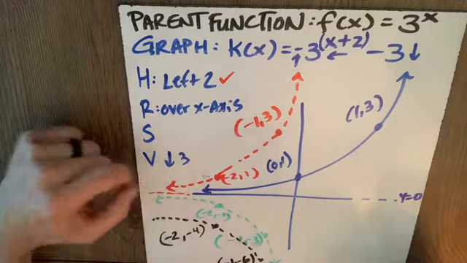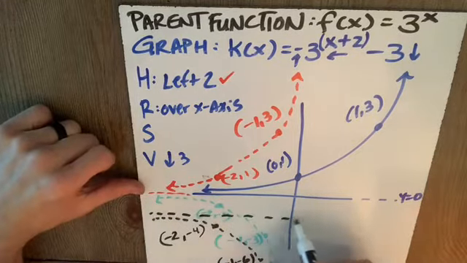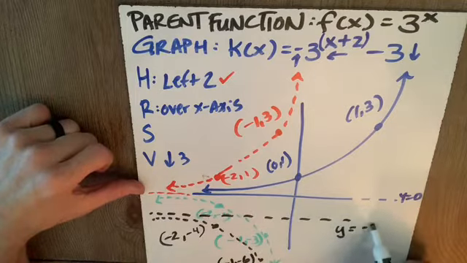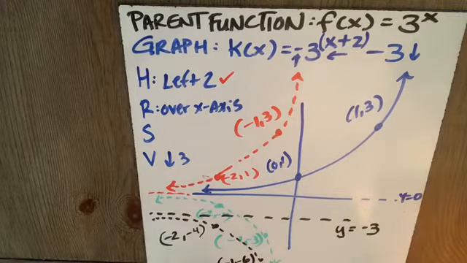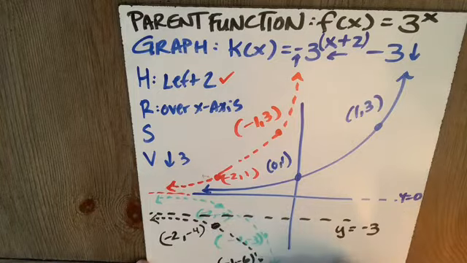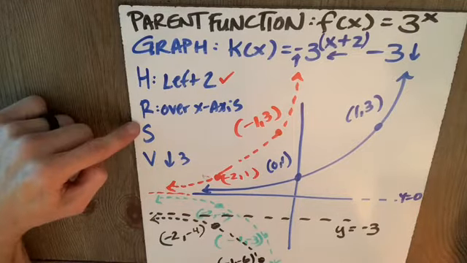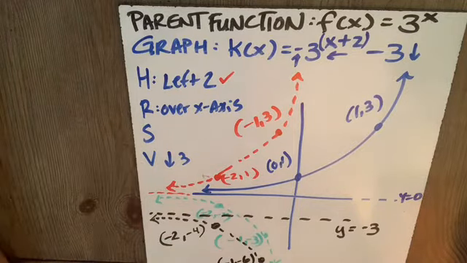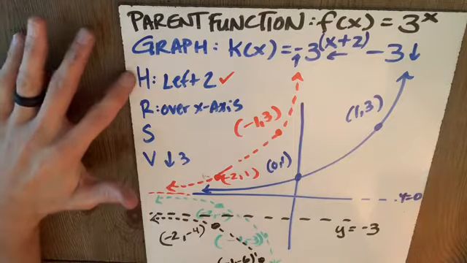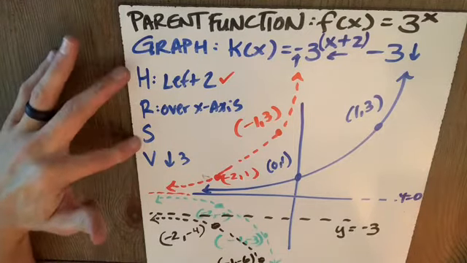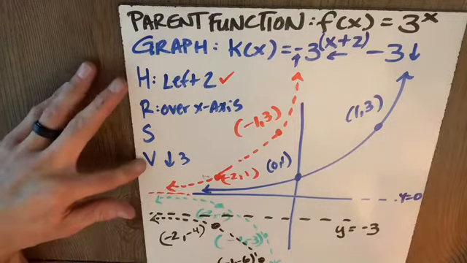Well, I moved down 3, so my horizontal asymptote now is y equals negative 3. So I've got my graph. It goes to the points negative 2, negative 4, negative 1, negative 6. Those are my 2 beautiful points. And the asymptote is y equals negative 3. If I follow this horizontal, reflection, stretch, shrink, vertical, I never get it wrong. So how do I remember that? Home run, Svetlana, sweet Svetlana, victory.